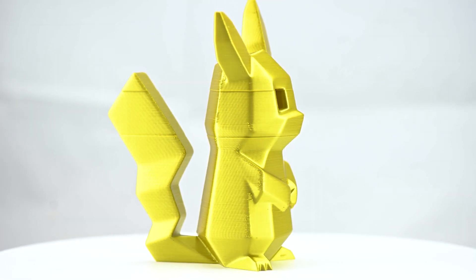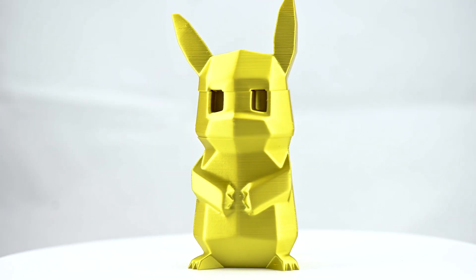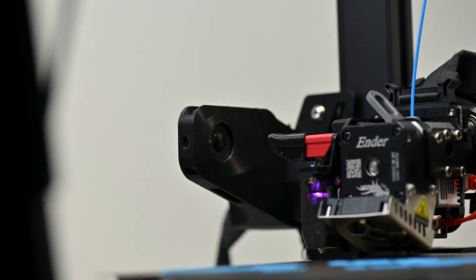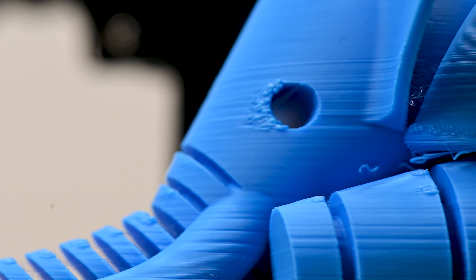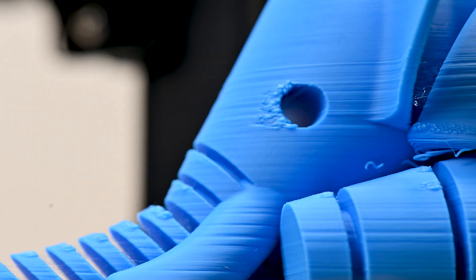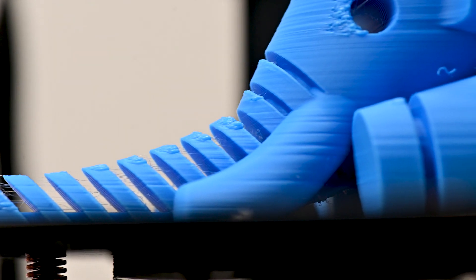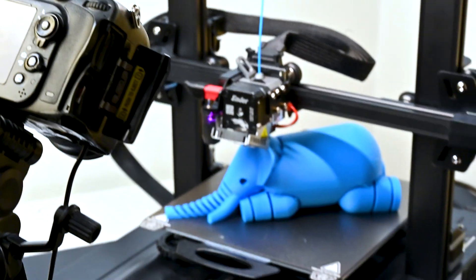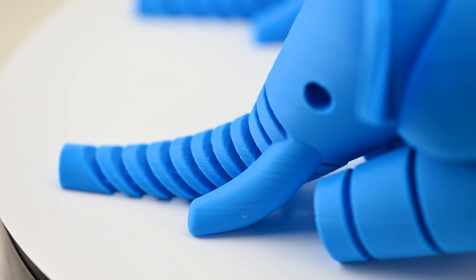On this Pikachu you can see two layer shift lines that happened because of my fault when I was making the timelapses. The same thing happened with the elephant when I was making the timelapse — this little finger was pushing on the shutter release button, and that resulted in disastrous quality around the eye and on the trunk. I reprinted the elephant again without using the timelapse and the result was much better around the eye and around the trunk.